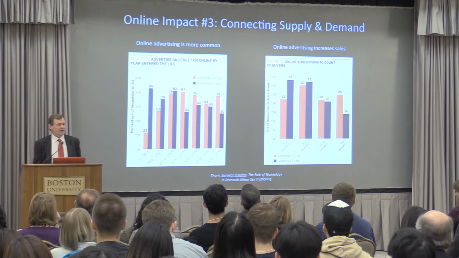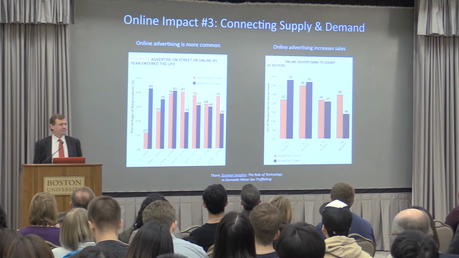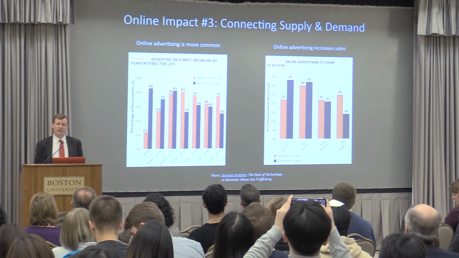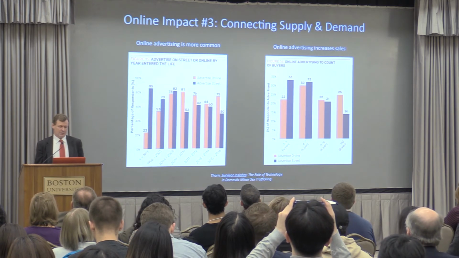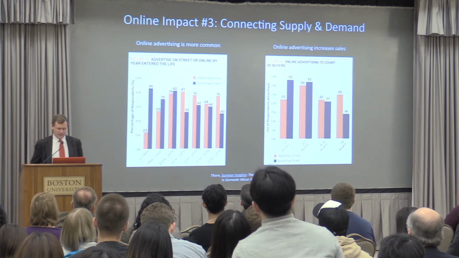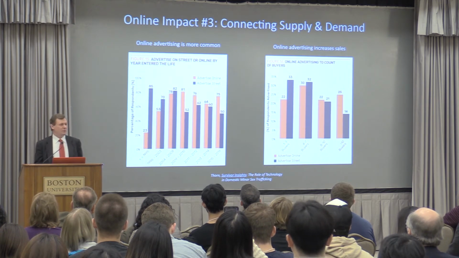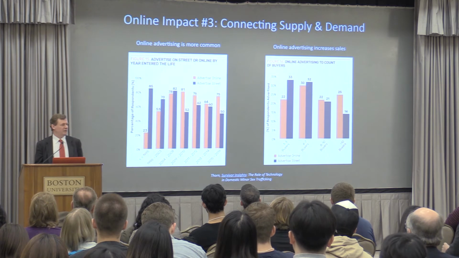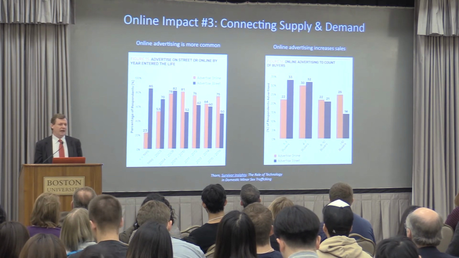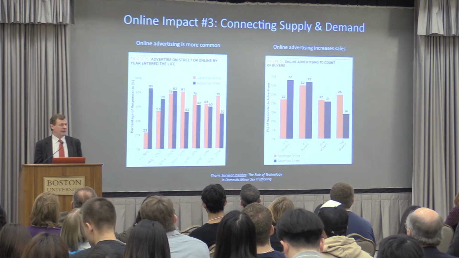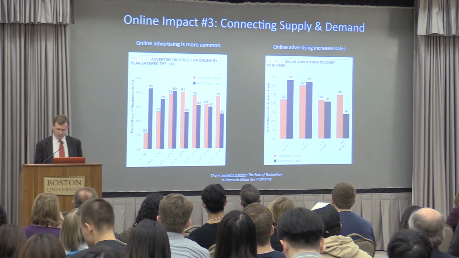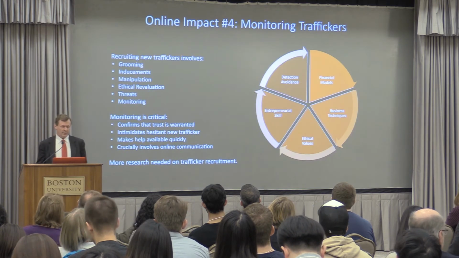On the third issue, connecting supply and demand, online advertising has become much more common than street advertising in this industry. And it also increases sales quite markedly. So it follows that it's more efficient and more effective to use online advertising, and that you can massively amplify the market, connecting supply to demand in a way that was more difficult in the past.